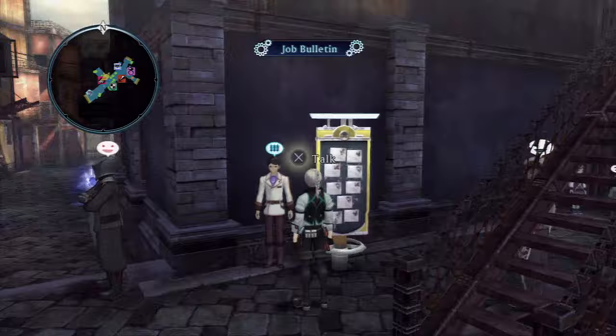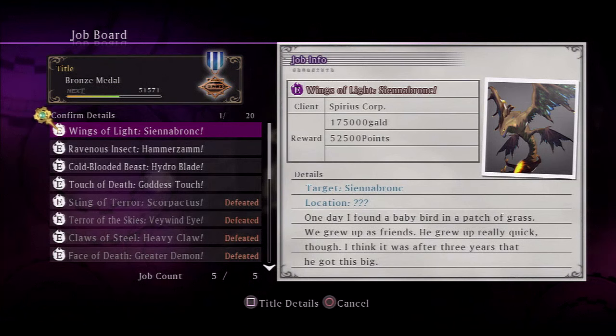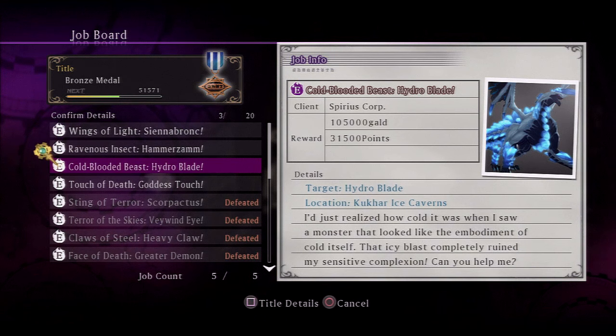Hey, bruh. Alright, here we go. So, let's look at the elite monsters here. They're all the same. All the elite monsters look the same. So it looks like we got one in the Kukar Ice Caverns. We're gonna go fight the Niakere Halamont, because I don't feel like going to the Kukar Ice place.